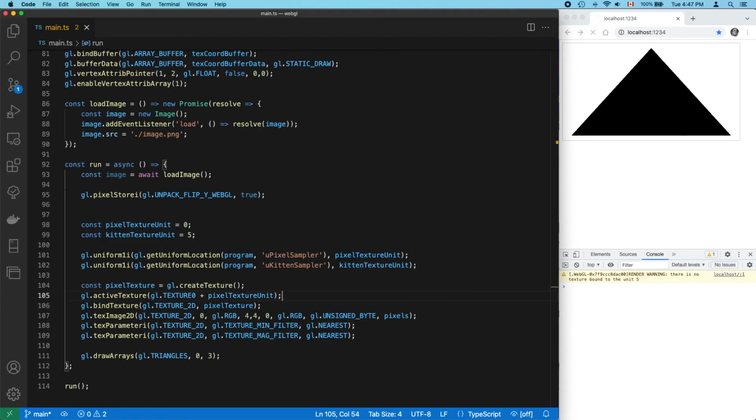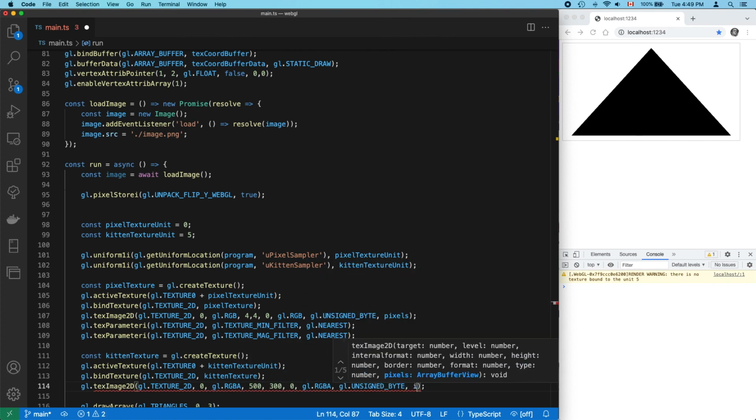Next, you bind your texture. If you need to flip your image, you can call pixel store I, like you did before. You may want to undo this later if you have other images that don't need flipping. Then call texImage2D. Then deal with your mipmaps the way that you want and set any texture parameters that you need to. Do that for every texture until you're done. Then, whenever you make your draw call, your textures are ready to go.